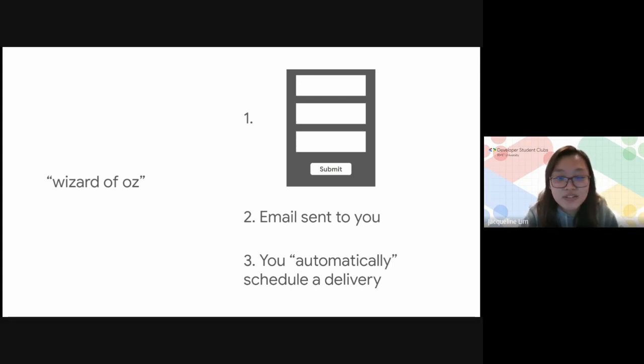If you think about it, the user might think that it's all done automatically, or automagically. Well, joking aside, in reality, you're just running the show by doing the back end side. So yeah, like the Wizard of Oz.